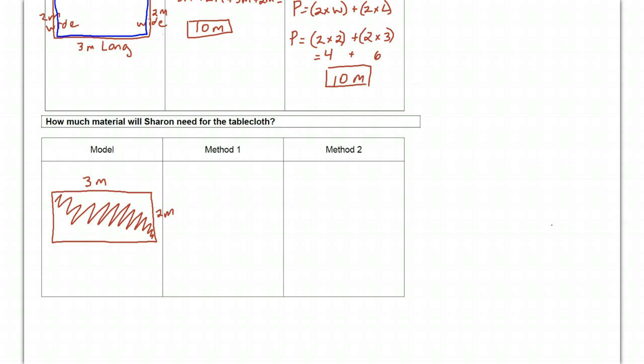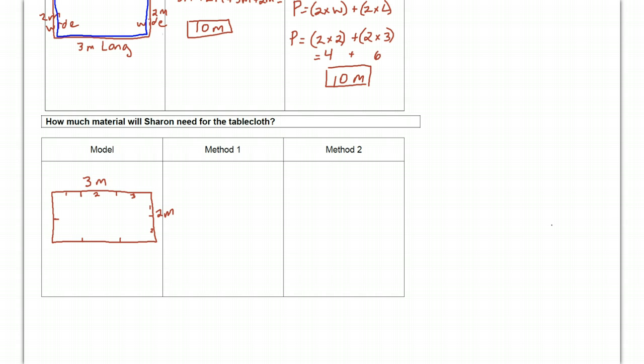Now, let me draw this a little bit differently on the inside. Look, right here. So if this is 3 meters wide, I've got 1 meter here, then 2 meters, then 3 meters. So 1, 2, 3. And if it's 2 meters wide here, I've got it right there. So 1, 2. Now that's the same way down here and the same way on this side. I think everybody can probably follow that.